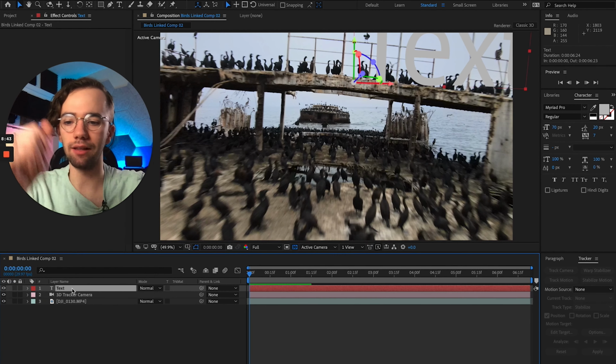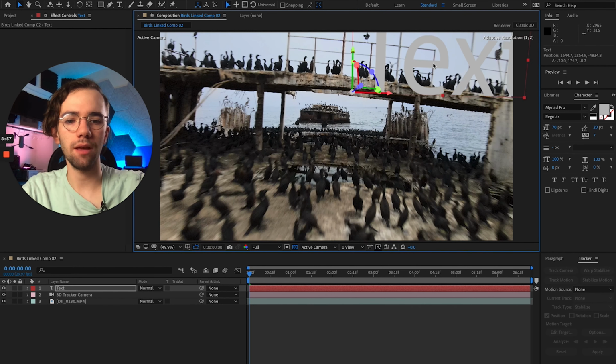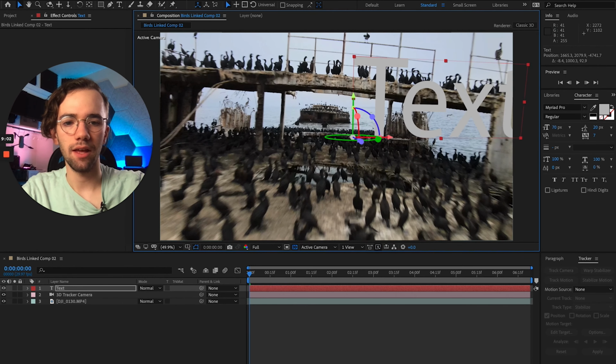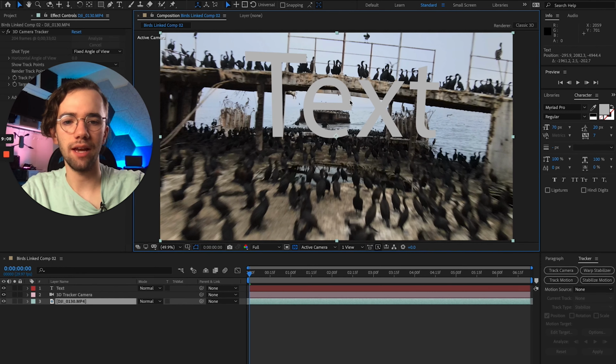But let's start with this text, and for starters, we can drag it around, which is kind of cool, but I don't really want to freeform drag it too much because then I don't know exactly where it is. Right now we know it's attached to that tracking mark on the wall. So maybe let's just use these axes and go straight down and then straight over. And that will change where this text is.